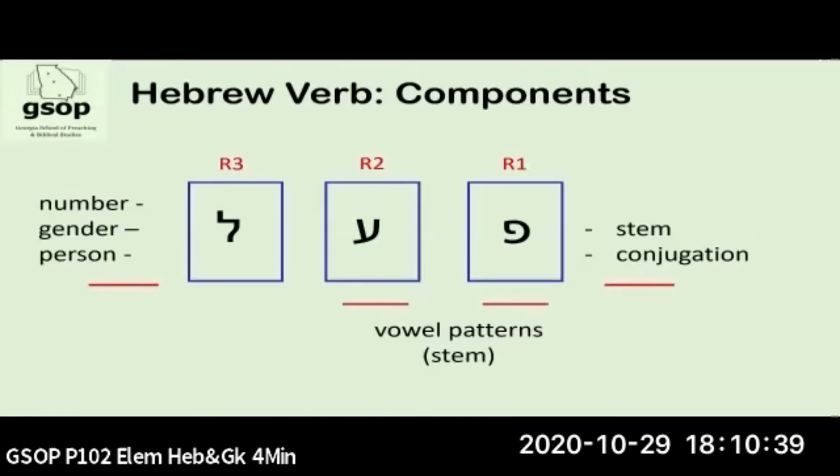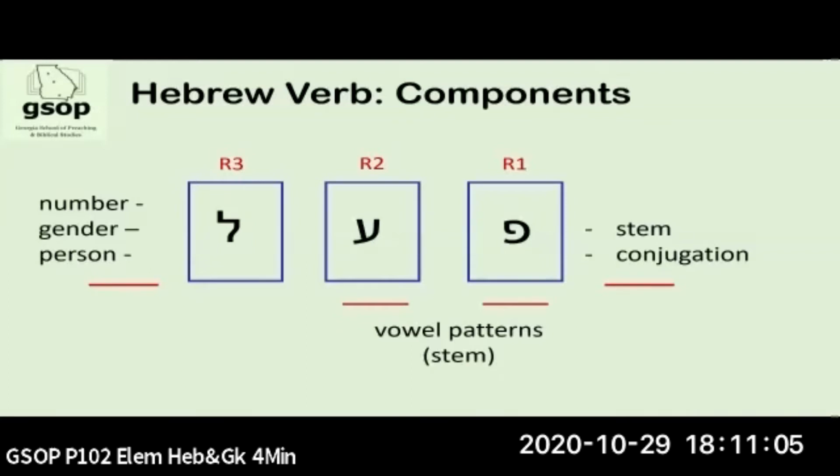These vowel pointers, the patterns associated with them, once you add them, will determine the stem, and determine what kind of stem it is, along with sometimes a prefix associated with certain stems. And then certain conjugations will determine the prefix. I didn't show this last week, I don't know why I left it off. There's also a suffix associated with verbs, which would determine its person, number, and gender.